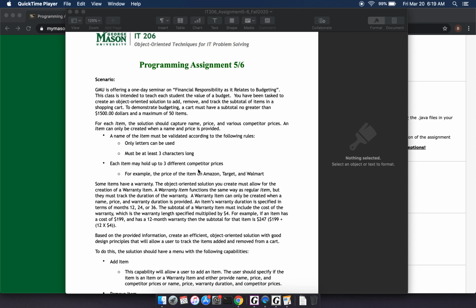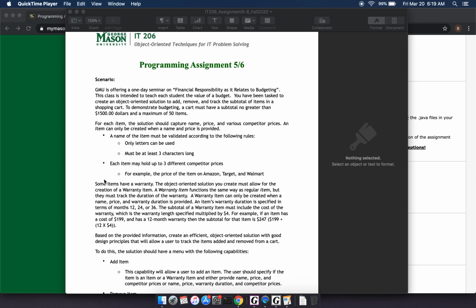So for example, if you had an item that costed $5 and then you had 3 competitor prices, Amazon, Target, and Walmart, where they were $6, $7, and $8, you don't have to necessarily keep track that the $6 one came from Amazon or the $7 one came from Target. You just need to know that there are 3 additional competitor prices of 6, 7, and 8. So you could probably use an array to model this.